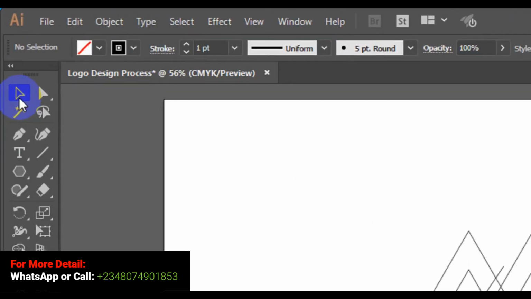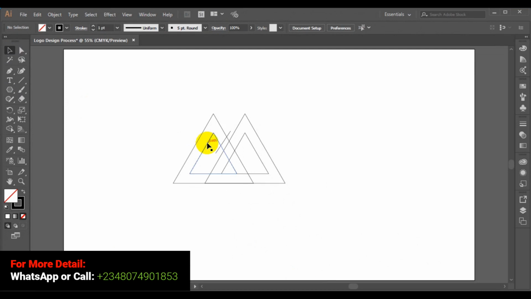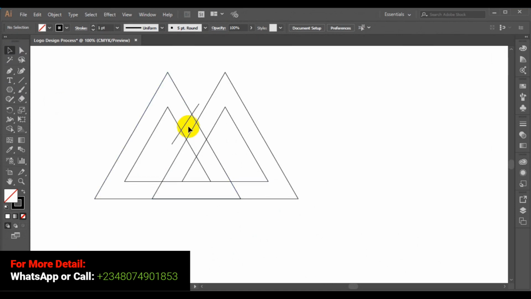You can press Ctrl+0 to zoom out the entire shape. Then Ctrl+ to continue zooming. Okay, let's delete this.